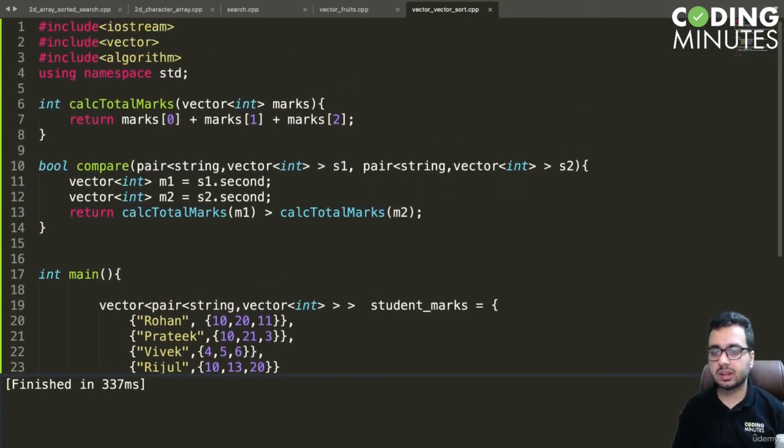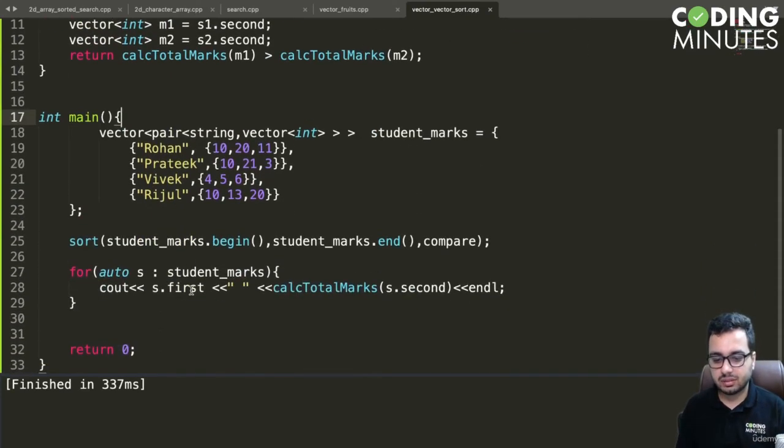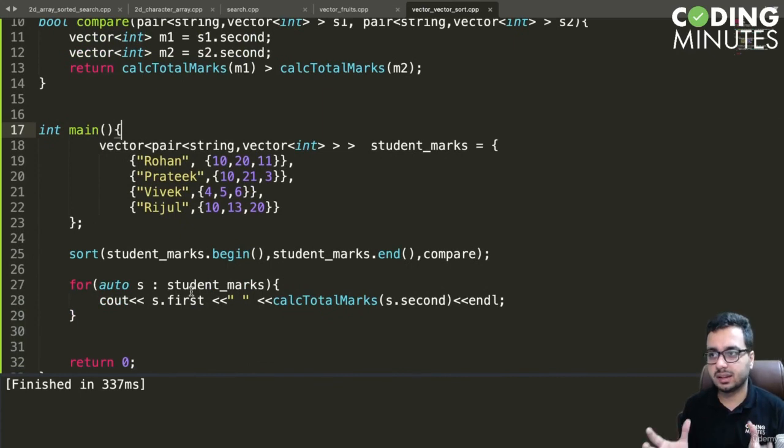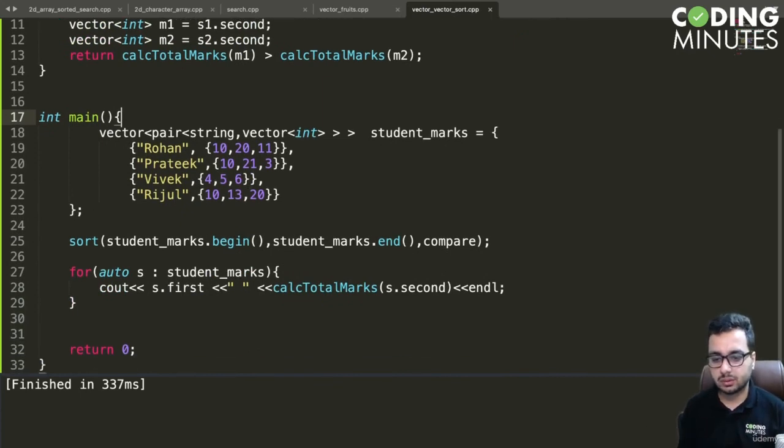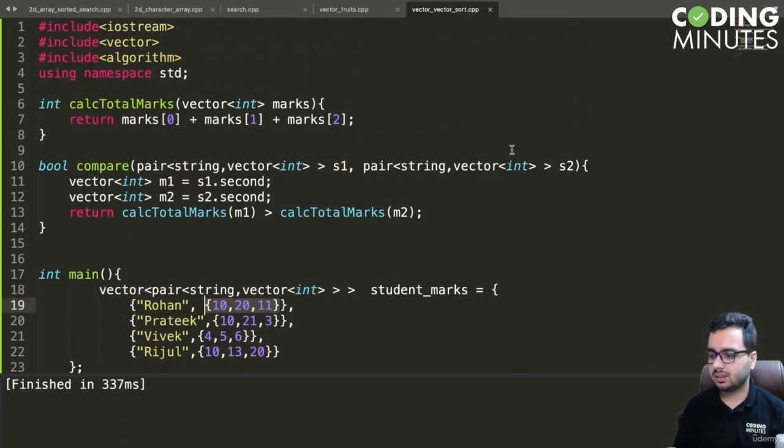So this is how easy the comparators and these inbuilt data structures make the work for us. And now we have seen how to do sorting on a complex data structure in which the values were not single integers, but a list of integers. So I hope this is also clear. We have not done anything extraordinary. We just calculated the value that we need to compare. Okay, and this value was a vector. For the comparison, we converted it into a single integer. So I hope this is clear, and that's all for this lecture.